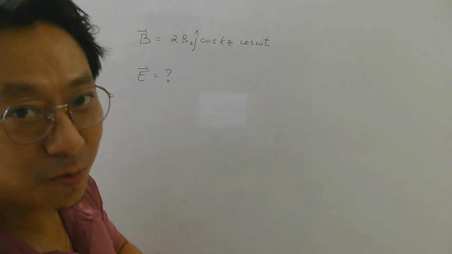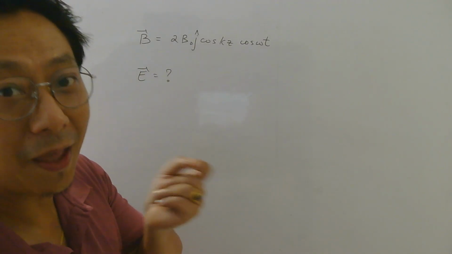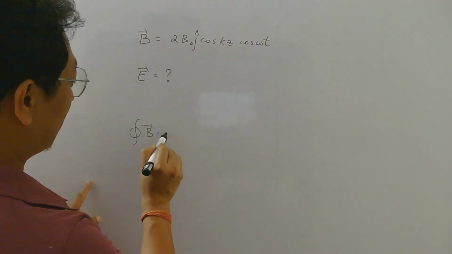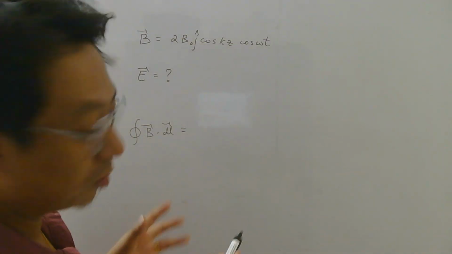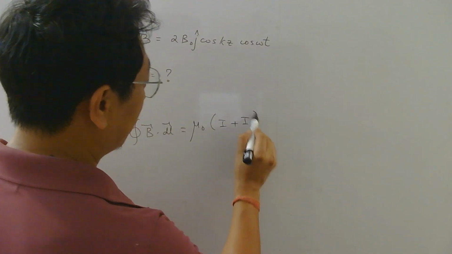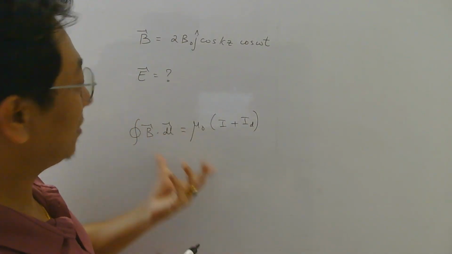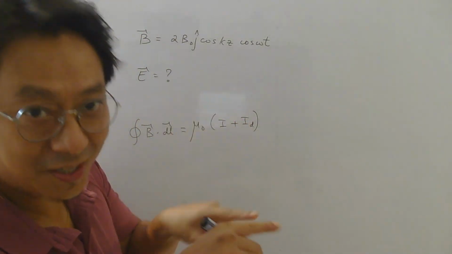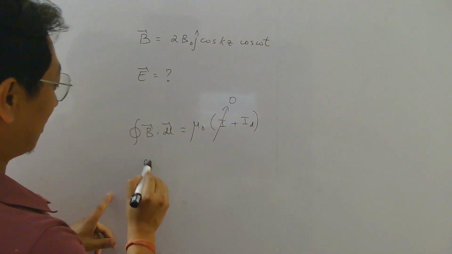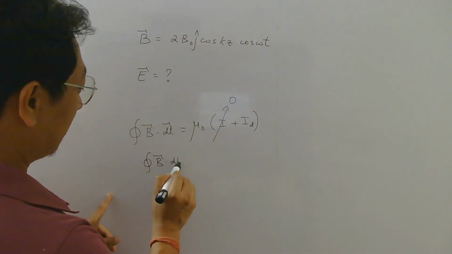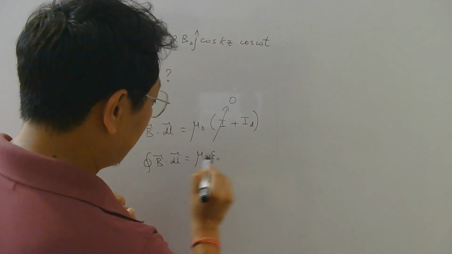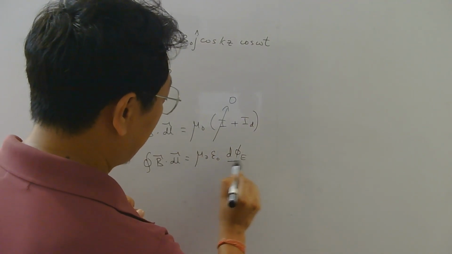So here we have to use the modified form of Ampere's circuital law. Which says the integral of B dot dl around a closed loop is mu naught times the real current plus the displacement current. However, we will apply this law for a loop in free space, and in that free space there won't be any real currents, right? So we will get integral of B dot dl is equals to mu naught, and what is the formula for displacement current? Epsilon naught d phi e by dt.